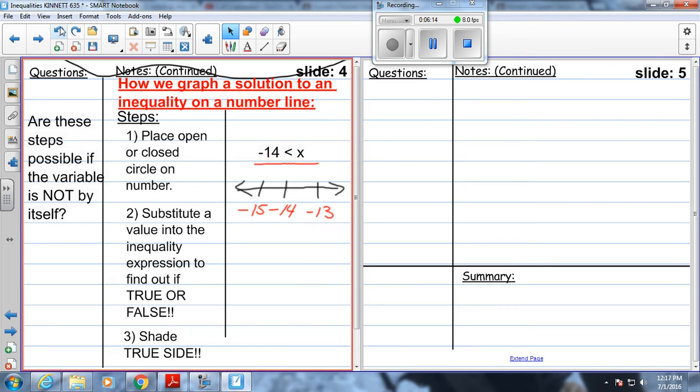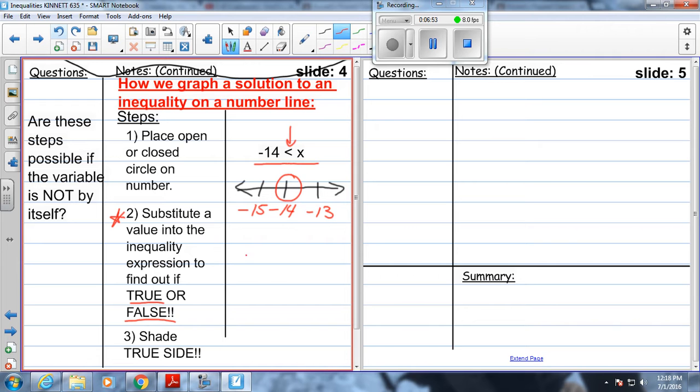Equidistance means equal distance. So it says place an open or closed circle on the number line. Based on our inequality symbol, we need an open circle. Okay, so we got that far. Step 2 is actually the part that students have trouble with. They love to graph these things based on the arrow pointing. And in this problem, based on the arrow pointing, we think we're supposed to shade the left. But it's actually based on whether or not you end up on which side gets you a true or false statement. You do not ever have to find both sides of this. You only have to find one side, because just like a 50-50 bet or flipping a coin, it's going to land on one side or the other.